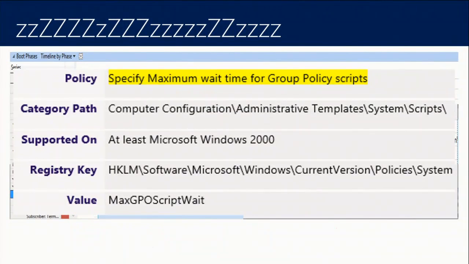What I want to point out here is there's a group policy where you can specify the time you want to give your system till it runs into a timeout. It is important you test, if you have a logon script, which most of us have, how long on average those logon scripts take to get executed, and then use that group policy to reduce the amount, because you don't want 1 or 2 users to get affected because of whatever reason that this script runs into some timeout and waits 10 minutes. So specify maximum wait time for group policy scripts would be one of the good group policies which every enterprise should have after testing it in their lab environment.